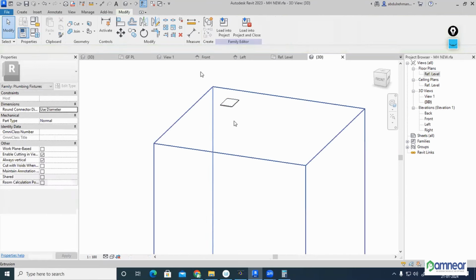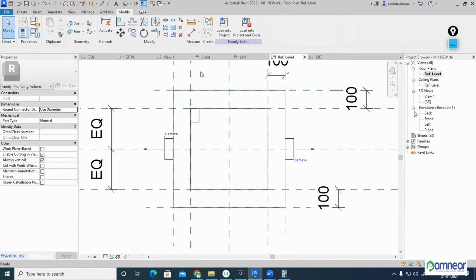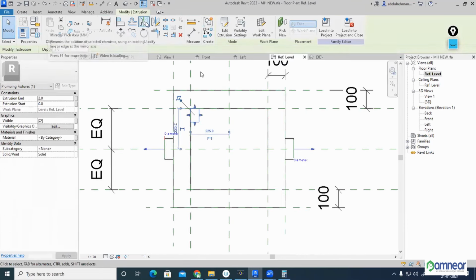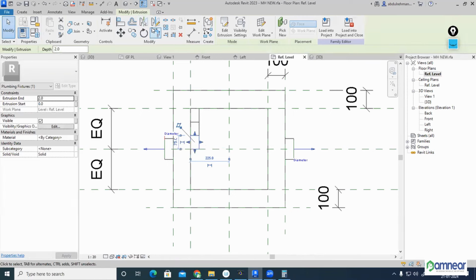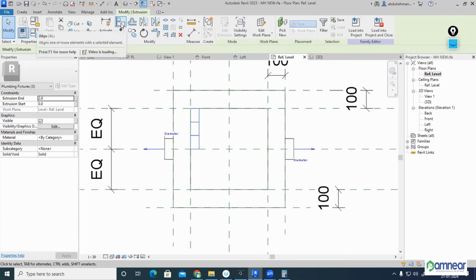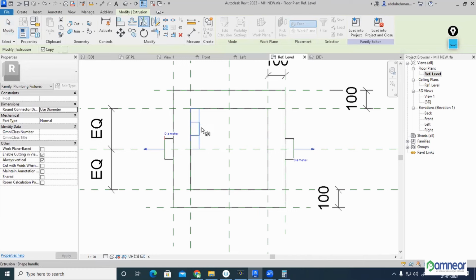Like this. Now I'm just going to the reference level again. I'm mirroring it. I select it, Mirror, pick axis, this one, pick axis, this one. Then by clicking and holding the Control key, I'll select all these things. Then mirror it, pick axis, this one, pick axis.